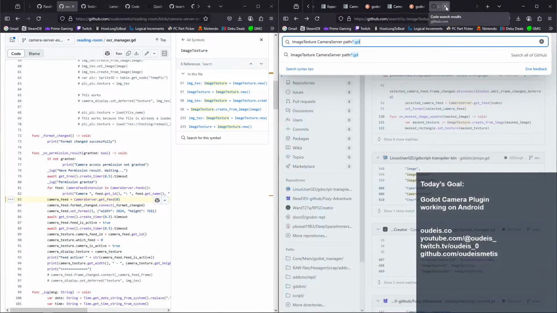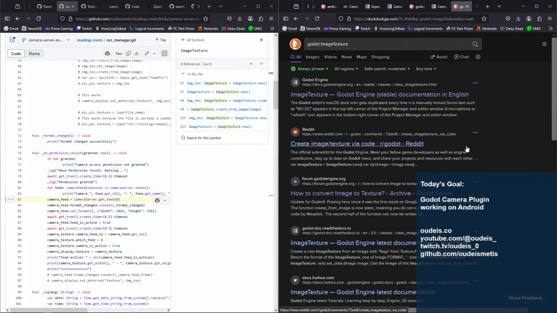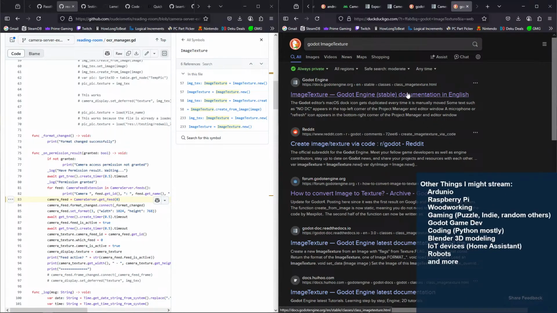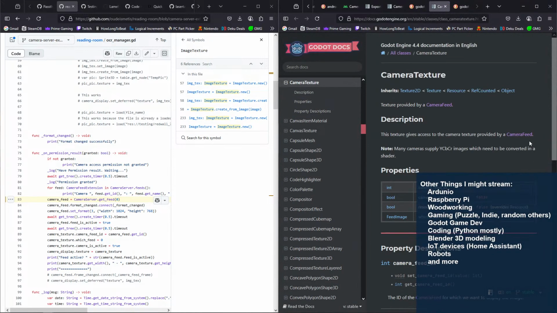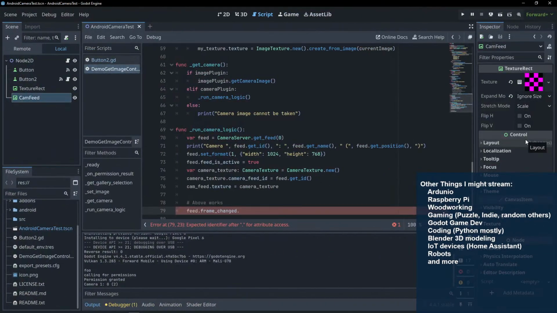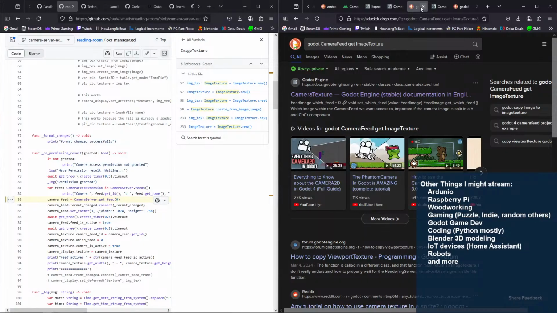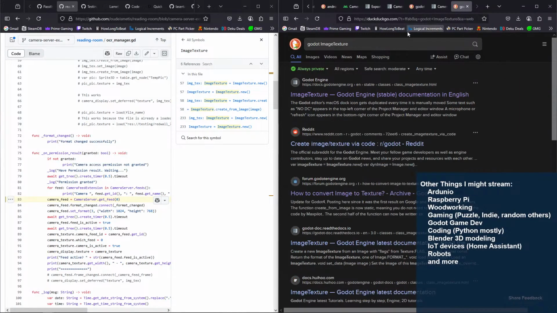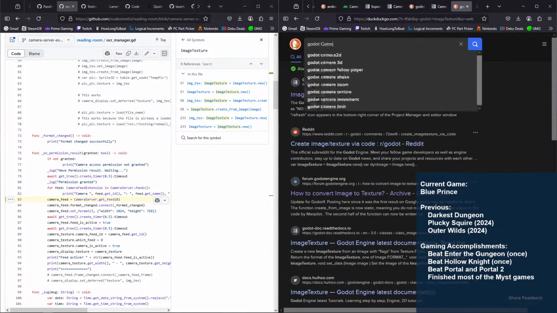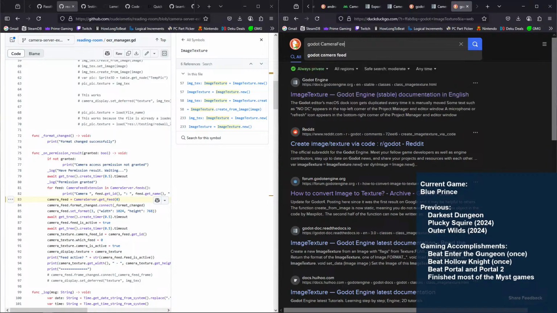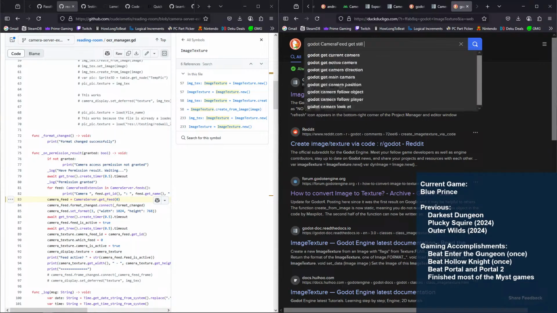I can't use this at all. So I'm back on my own. So, image texture. Godot camera feed get still image.